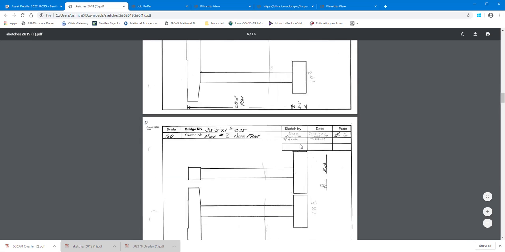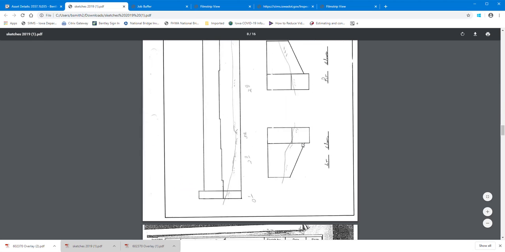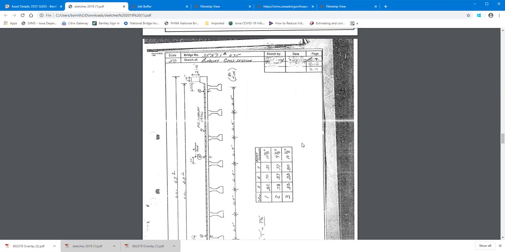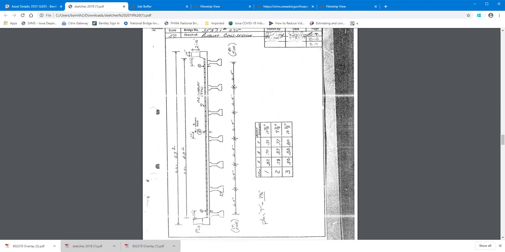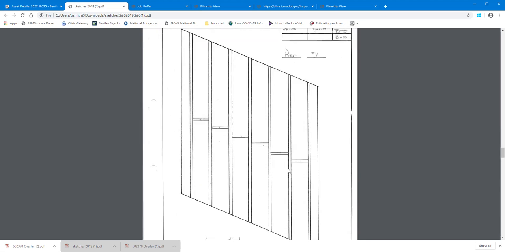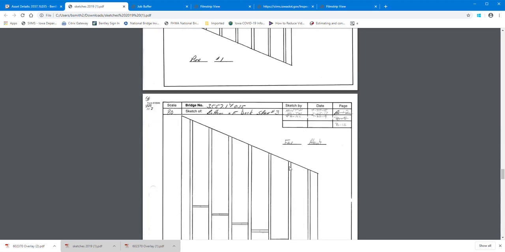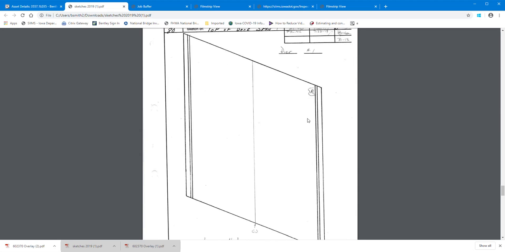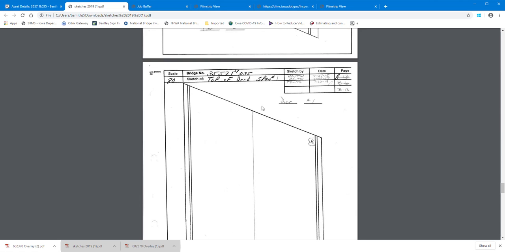You've got the piers in there. You've got the abutments in there. Then you've got the cross section of the bridge, which will show you the thickness of the deck, the beam layouts, and then what the measured thickness is and what the planned thickness of the deck was. And then it shows you the underside of the piers. Let's see if we can find something that's got some actual damage. You can see right here, there's a little bit of spalling on that one corner, and that's on the top of the deck. So that's what the sketches look like.